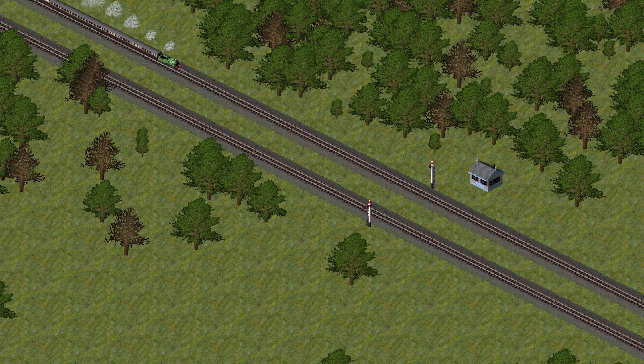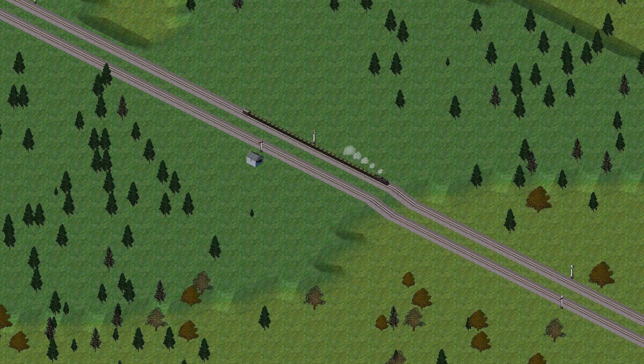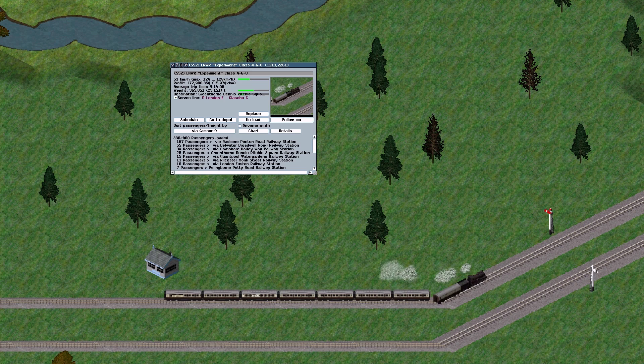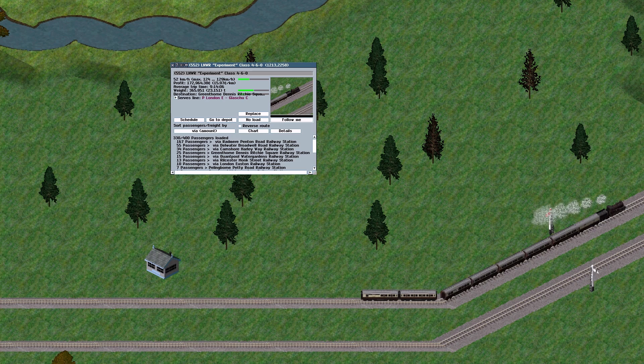Drivers are trained to know where all the signals on their route are located, but can only see whether a signal is clear up to 875 meters — that is seven tiles at 125 meters per tile — ahead. This distance can be reduced by tunnels, gradients, over bridges, or corners. Most trains traveling at speed cannot stop within 875 meters. Therefore, unless a driver has some way of knowing in advance whether a signal is at clear or at danger, trains will need to slow down before every signal, whether at danger or not, which will lose valuable time.